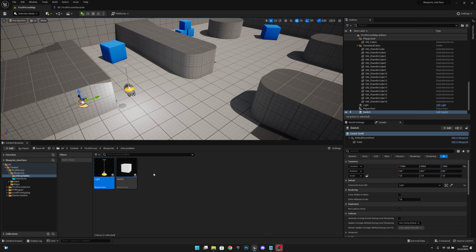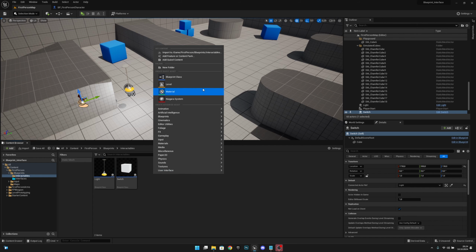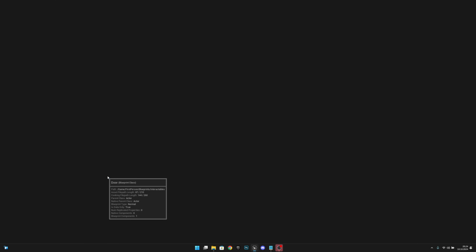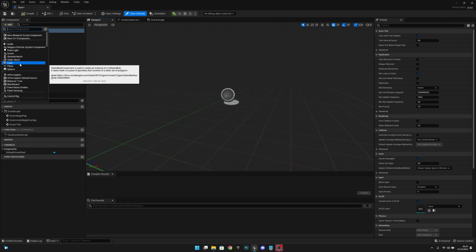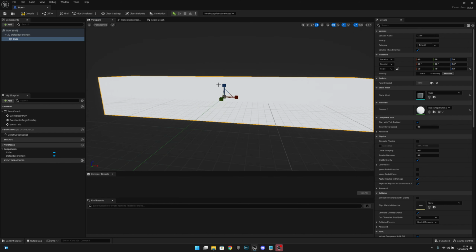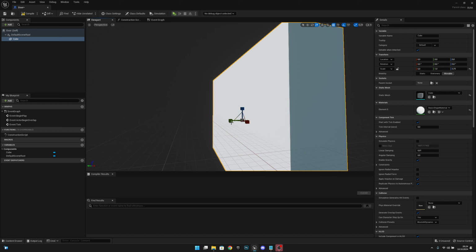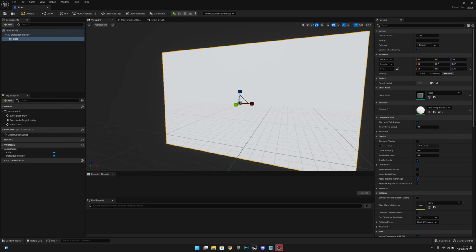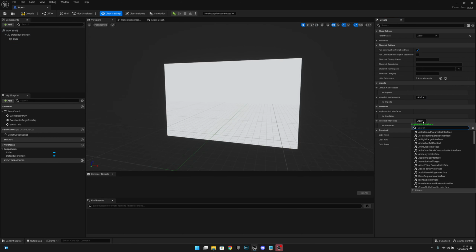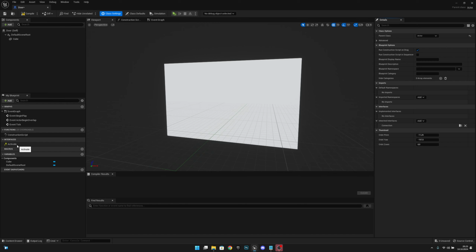So, for example, if we create a new actor blueprint class, let's call this door. Let's open it. Here, let's add a simple cube. Let's make it a little bit bigger, taller, and narrower like this. So now we want to go to class settings and we want to add that connection interface like this. So now this has this activate here. Now let's double click on that activate.